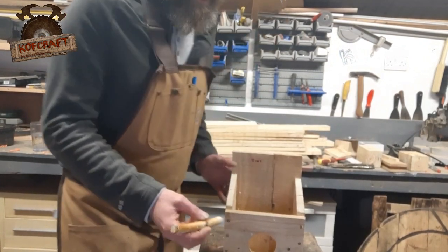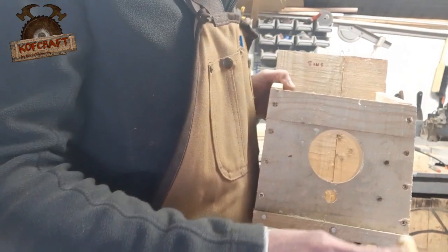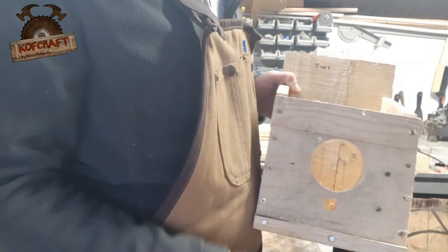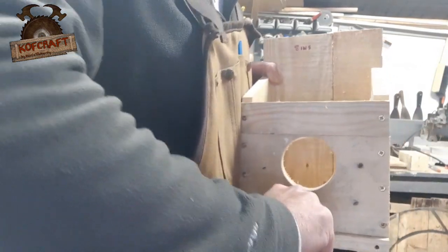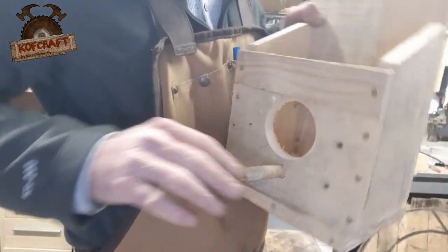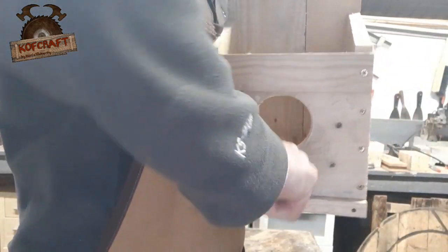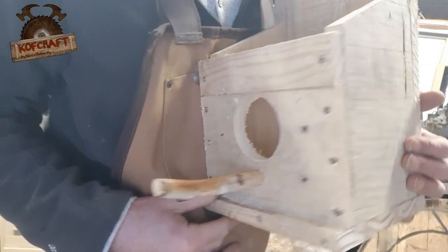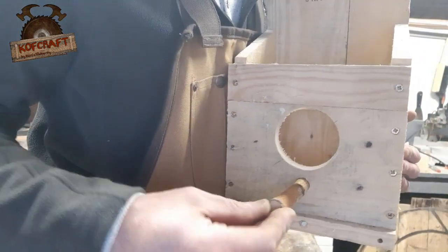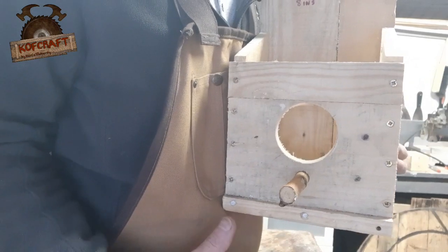So right, this here is basically a piece of birch. It's going to be a perch. So, birch for a perch. So there we have that. That's a nice little touch. We can put that right in, and we can hang the likes of food off of fat balls and things like that.